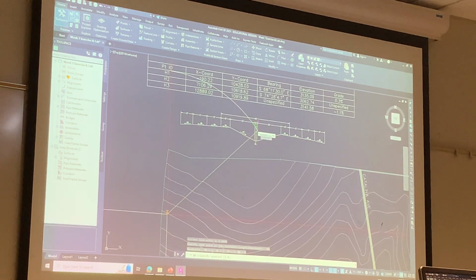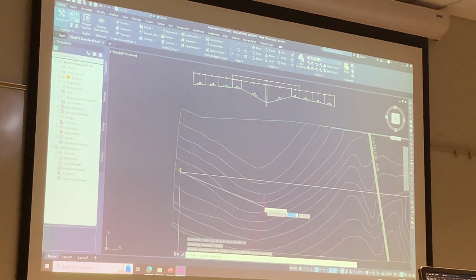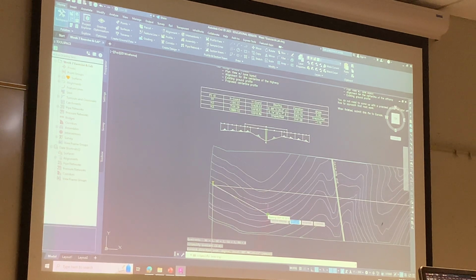Which quadrant do I want to choose? Southeast. Quadrant 2. Quadrant 2, all right, and then I will need to put that number here. 68 D, 11 minutes, 30 seconds. No, you just type in the 68 D, 11 minutes, 30 seconds, all the same.